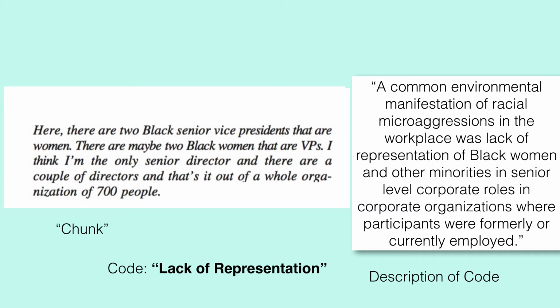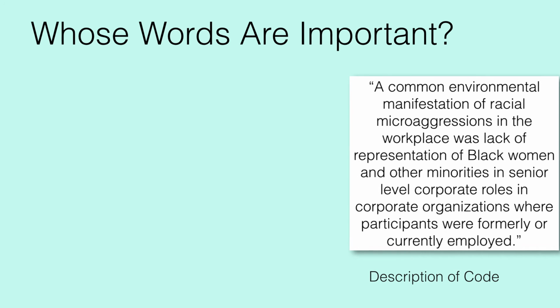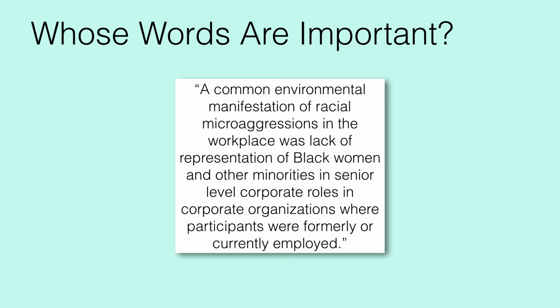Third, the description doesn't explain what lack of representation means, let alone how it is experienced. And so it seems very odd to claim that the description or the code has captured the meaning of the interviewee's words in this chunk. And notice, too, that the interviewee's words have been replaced by the words of the researcher. This is very common in qualitative research coding, but whose words are more important? Don't we conduct qualitative research because we value the words of the people who participate in our research? And yet straight away we replace their words with our own words. Very strange.